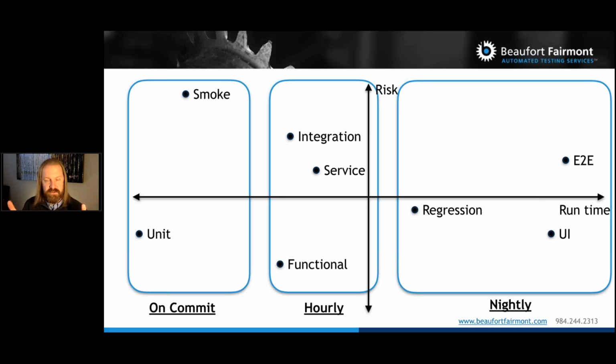There are also other ways to do this and things that you should think about. If you're going to run this nightly build, you should still run the commit tests and then the hourly tests and then the nightly tests, okay, in this particular scenario. And the nightly test should not run unless the hourly tests pass, and the hourly test should not run unless the commit tests pass. Because why waste the time, right? If you've got something that failed in a unit test, why waste the time of running all this other stuff?